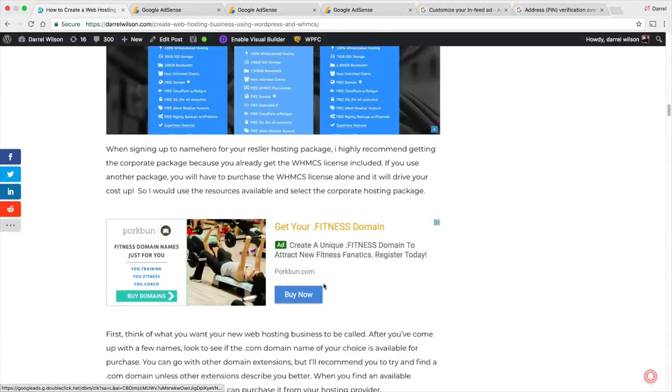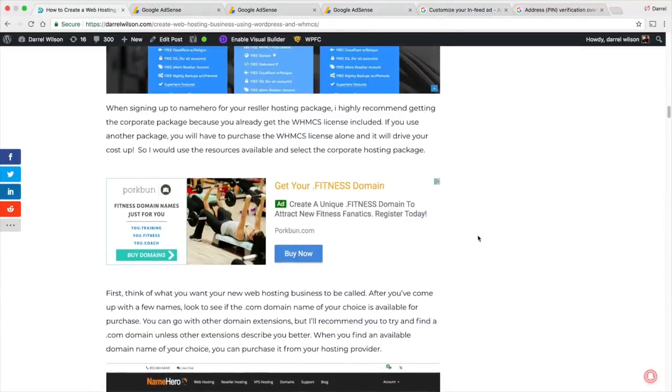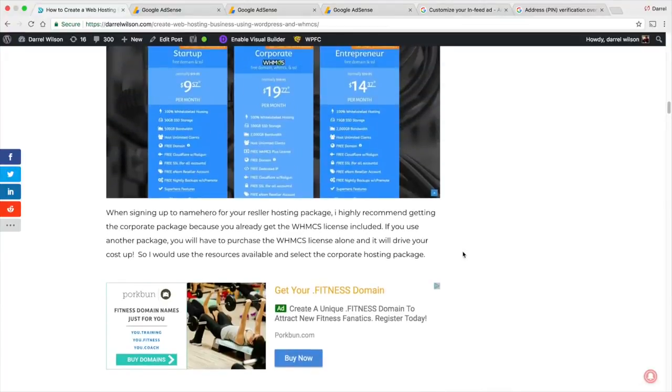So here is the advertisement now. It's displaying in between this. And again, you will probably be paid based off impressions, because AdSense advertisers do pay based off impressions. I think you get a bonus if someone clicks on it, you get paid a little more, I think a few extra cents. I'm not really sure, it's really hard to keep up with AdSense and all their policies.